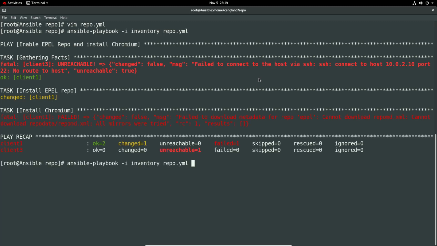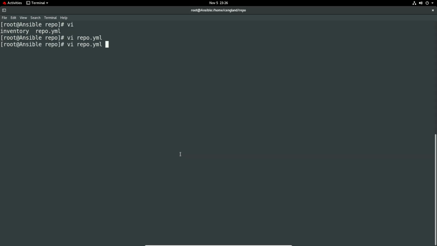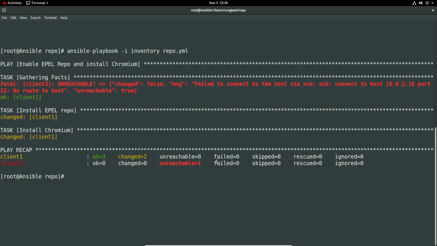Yeah, I think there's something wrong with that URL. Let's have a look at that. Yeah, I found a slightly different URL, and let's give that a go. But it looks like it's fine. I don't know what's changed, but let's give this a go again, and we should be successful. We have a change this time, so I think we may be happy.